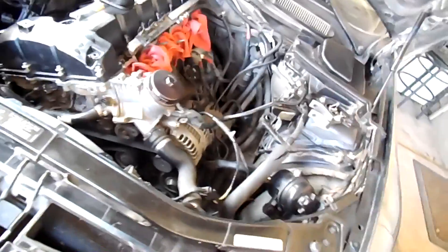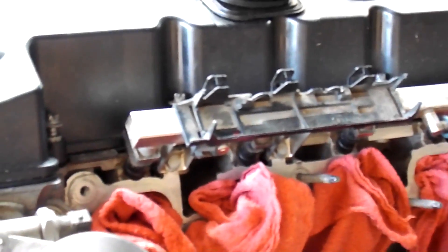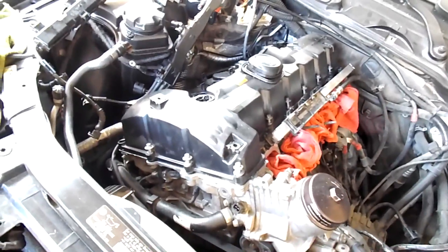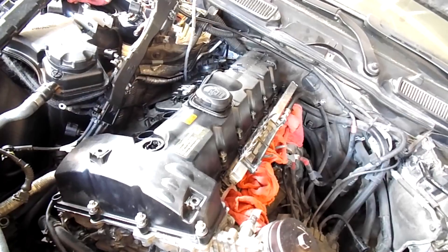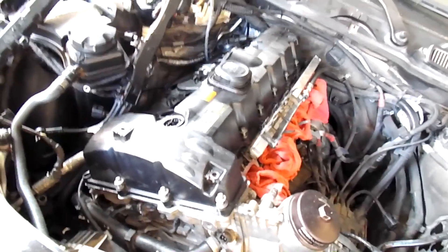What's up guys, on today's episode we're gonna be removing the fuel rail right here, and we're also gonna be draining the radiator water because we're actually getting close to removing the head. I've already removed the valve cover, and bottom line is oil was coming out through the exhaust through cylinder number five, so we're actually trying to figure out what the problem is and what stuff we need to replace.